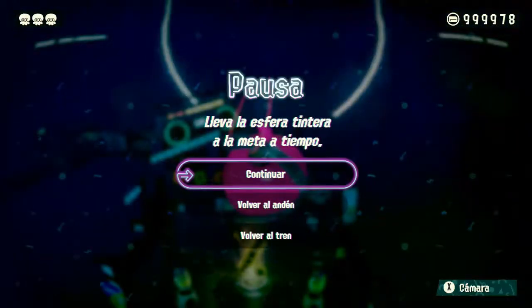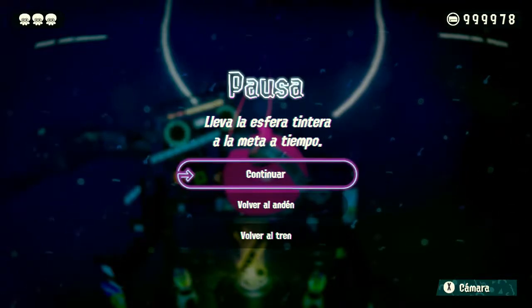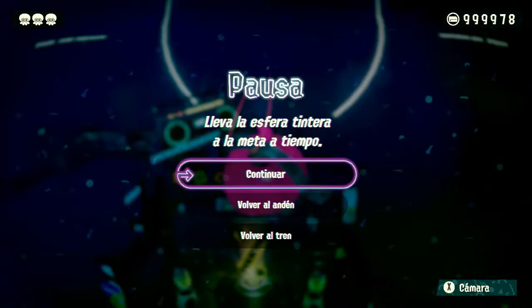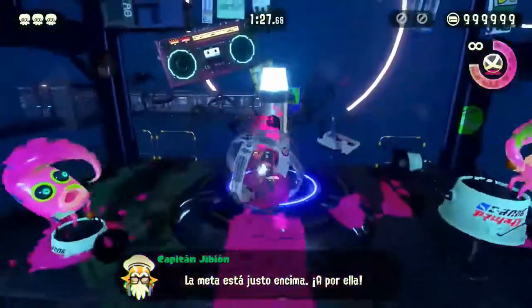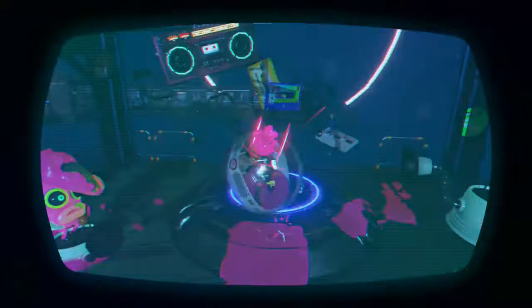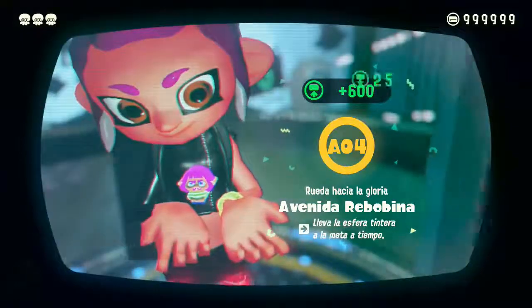And when you're at the apex of the boost pad jump here, you just want to hold ZR so you explode the baller as you're near touching the ground, so it will instantly explode the data point. Like so. And there you go. That is A04.